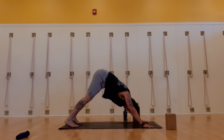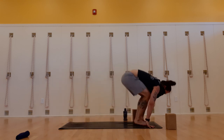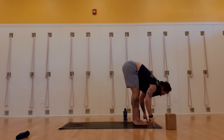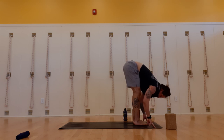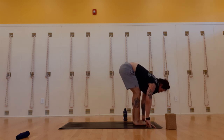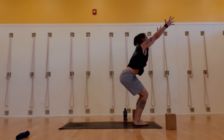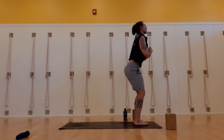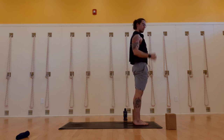Inhale. On empty, look forward, bend the knees, and make your way to a forward fold. Inhale, flat back. Exhale, fold. Inhale, chair pose, bend to the knees, lift the heart and the chest up. Look forward, hands to prayer at your heart. Come all the way up to stand, Tadasana, arms are by your sides.